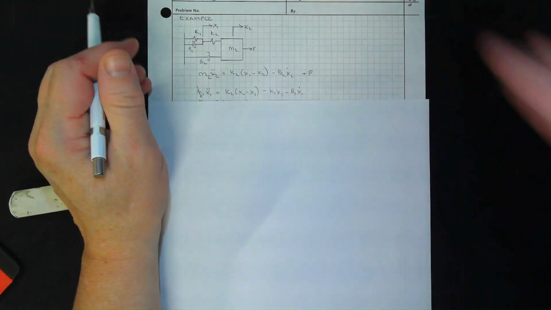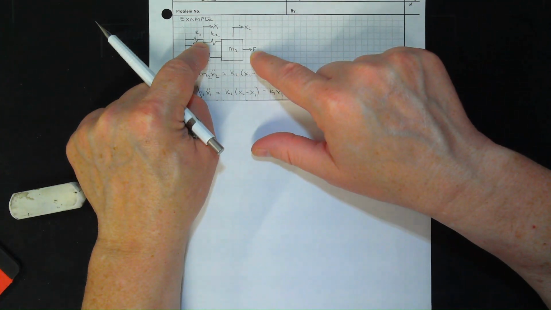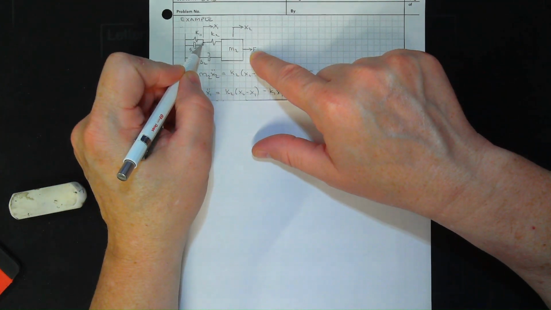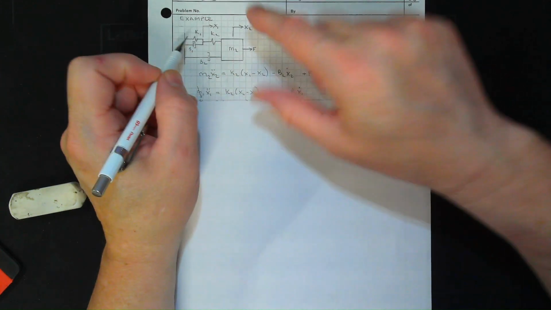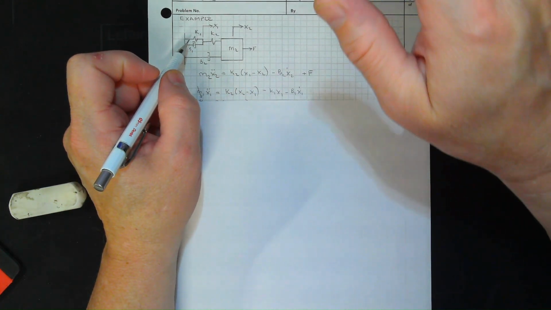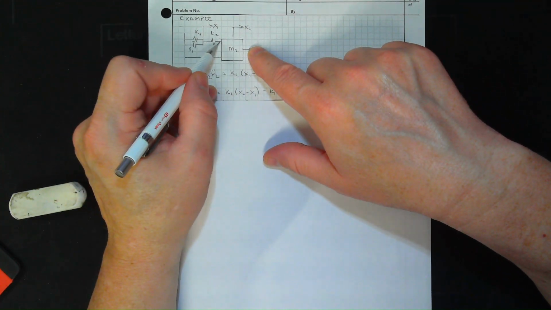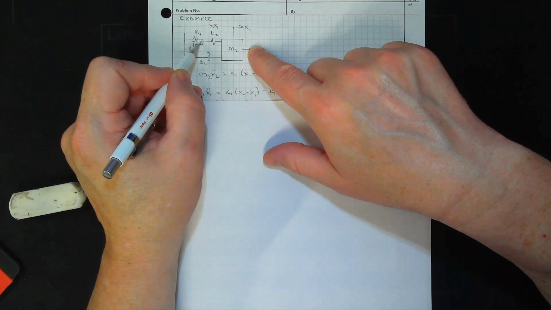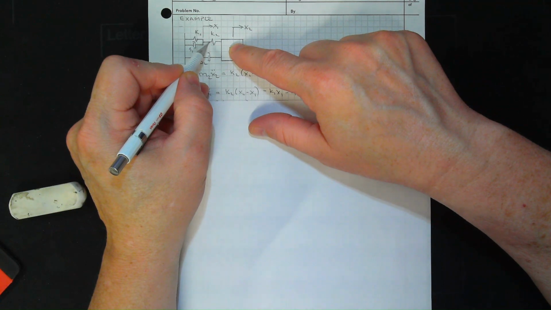So we'll do the same game. If we move M2 in a positive direction, what does this virtual mass feel? It feels K2 X2 going positive. That's it. That's all there is. All this other stuff, it doesn't feel. It only feels what goes through this spring. To finish, we hold M2 still and I move X1 in a positive direction.